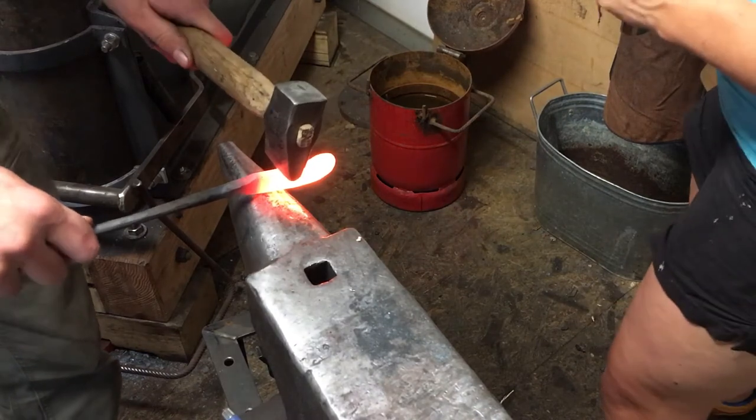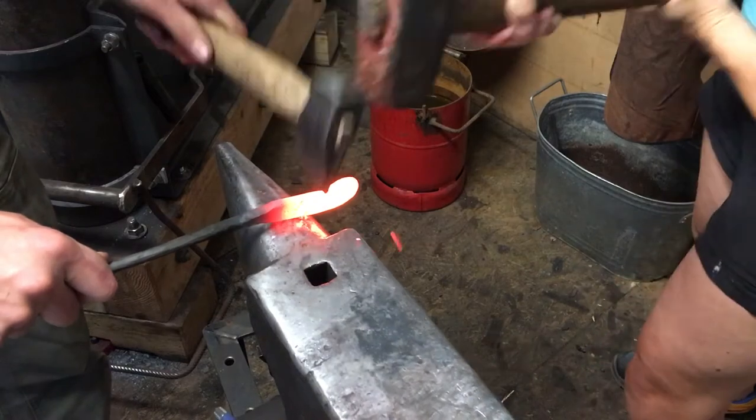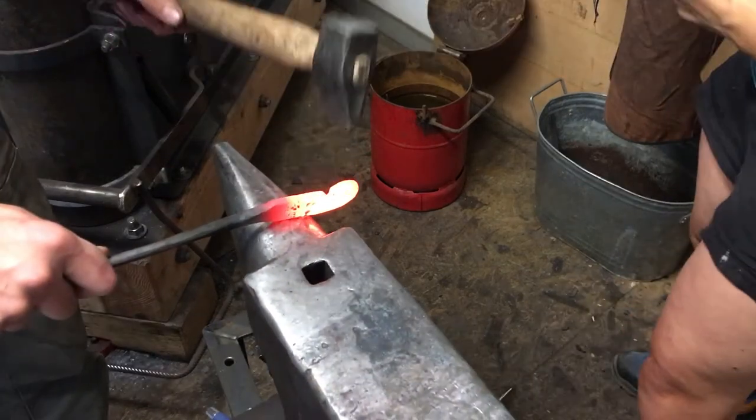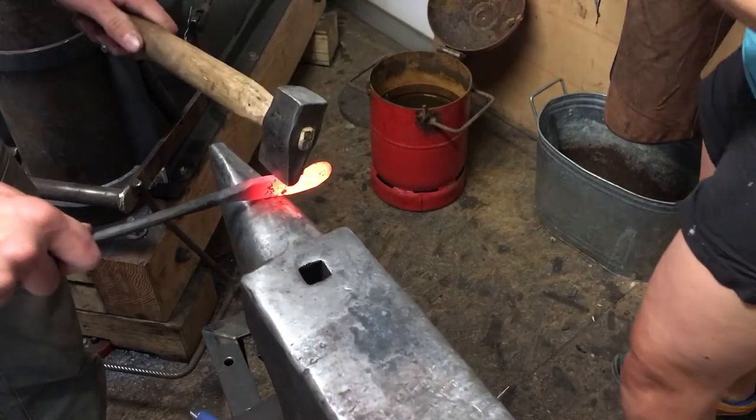So I made a mark about 1 cube away from the jaw. Now we're gonna fuller in, working our way away from the anvil.